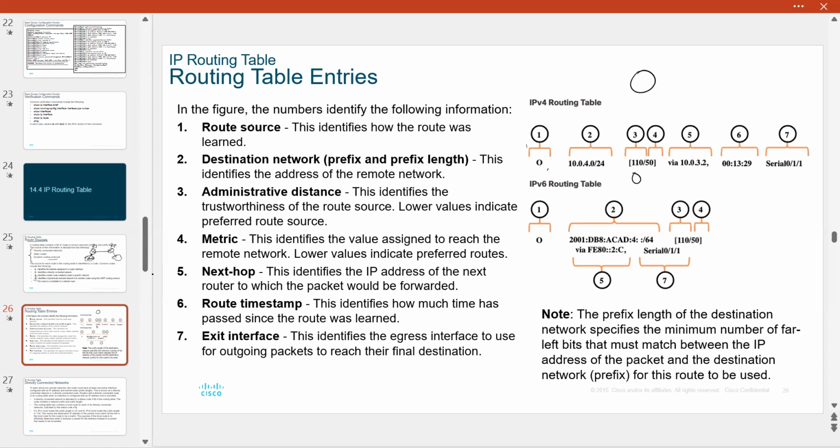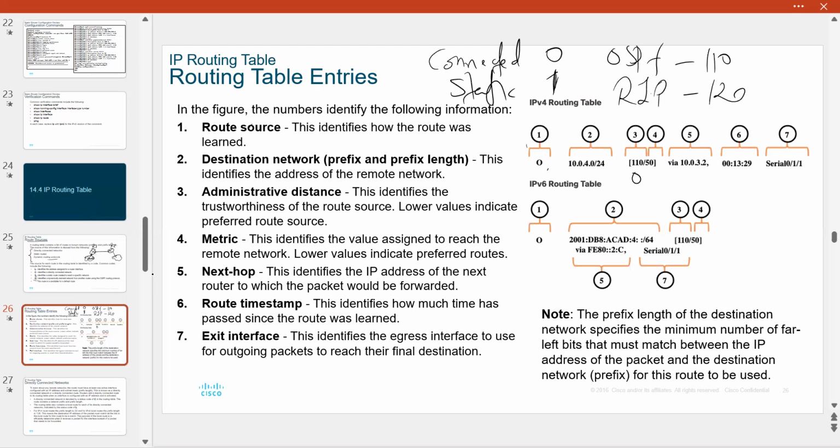Right, other I know of RIP, let me see, RIP, it should be, is it 120? You have to know these numbers. So OSPF AD that we want to air up 110. I think we have protocol RIP is 120. Directly connected, it's 0. Static, it should be 1. So my protocols esamunoziva anenge ane number iyoyi, but I think these are the ones I could get top of my head. Right, so AD, we also have the metric. This identifies the value assigned to reach the remote networks. Lower value indicates preferred route. Right, value is metric, it depends on the routing protocol.